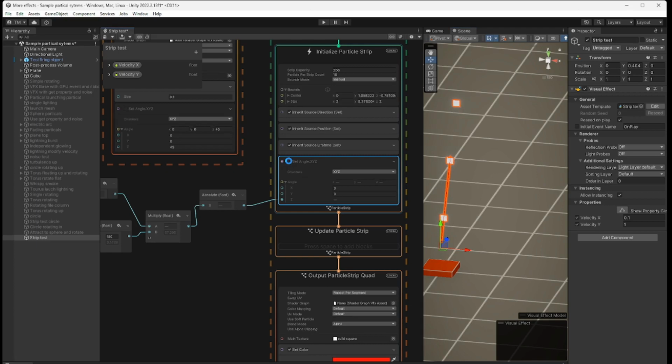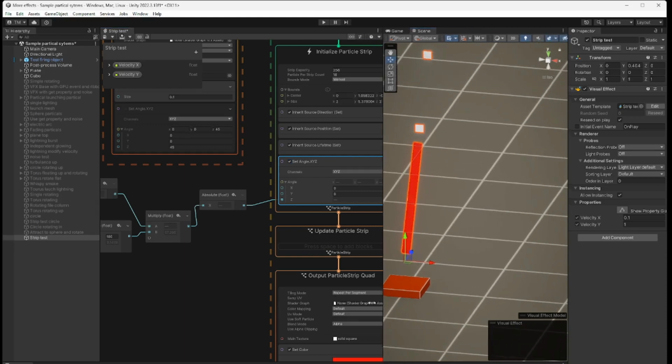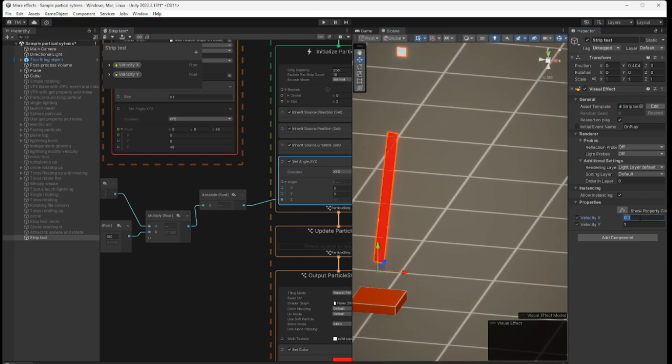And so then if we enable that, we can see now we get this nice fat line correctly. So now no matter what angle I make this, it is going to be rotating that line to match that. And so now I can move my particle and have it going in any direction, and as long as I can pass in the direction that the particle is moving, I can rotate my line just by using this formula on my particle strip.